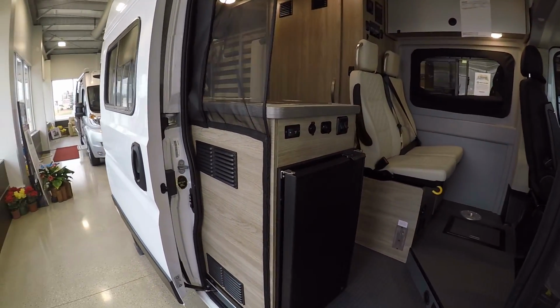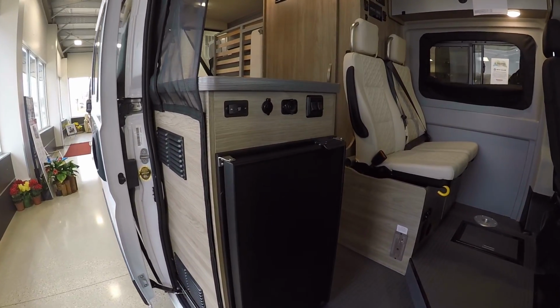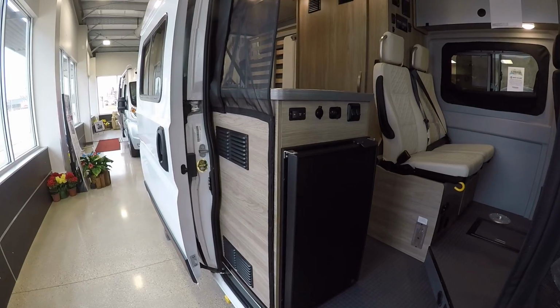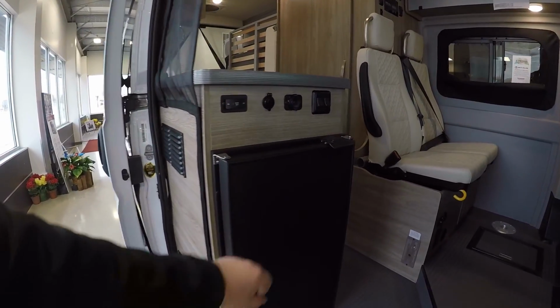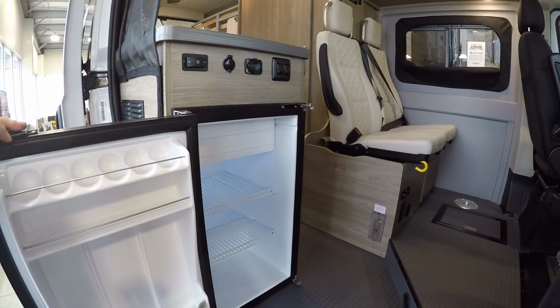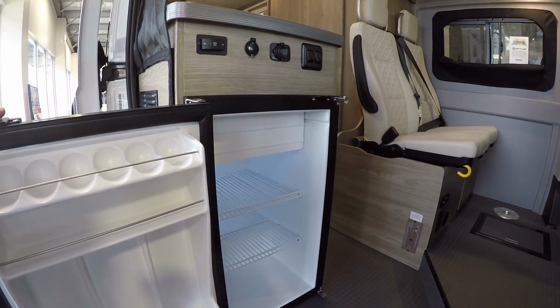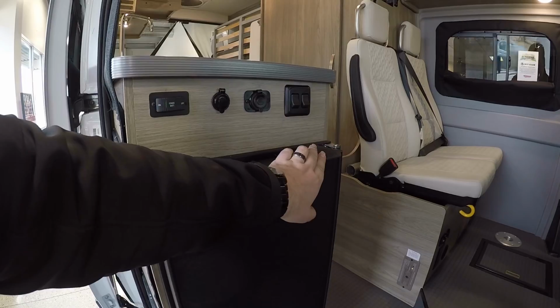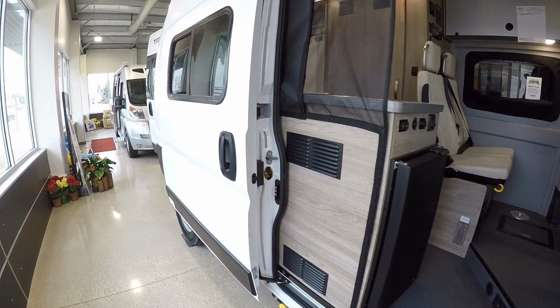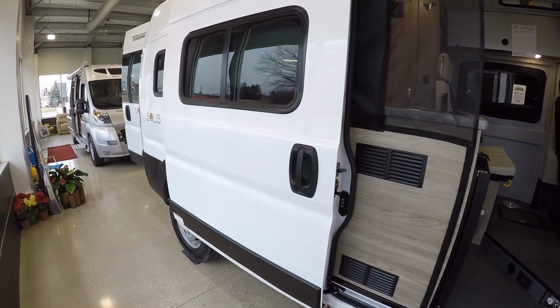I love that they put the fridge right here as well. Easy access when you're either at a campsite, maybe on the beach, or who knows, tailgating maybe. You have almost like an outside refrigerator and freezer that you can easily access while still being outside, because that's the main goal, of course, is to be outside a little bit.